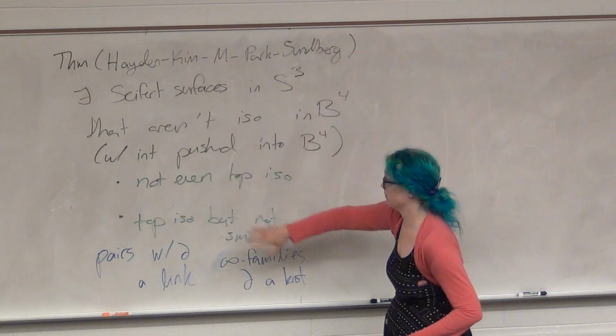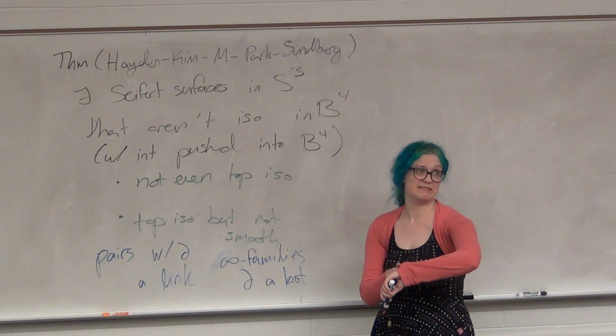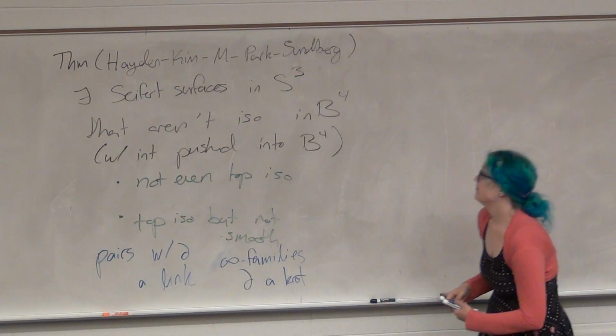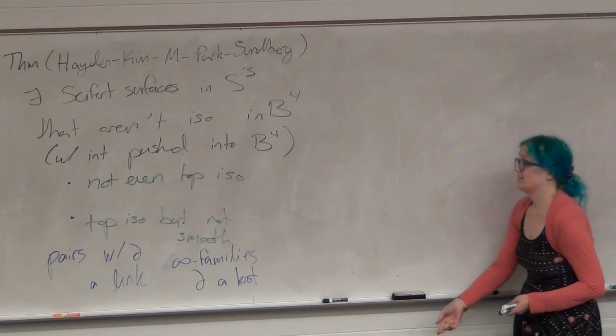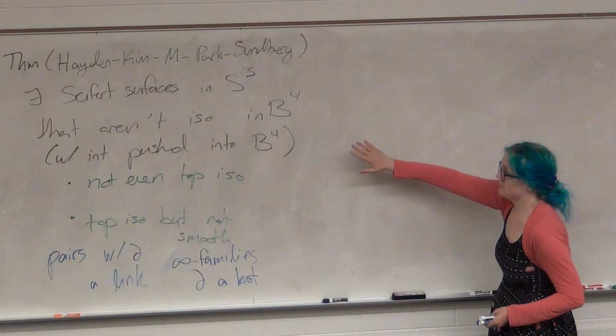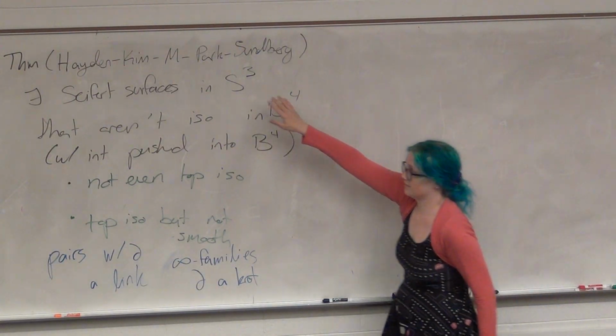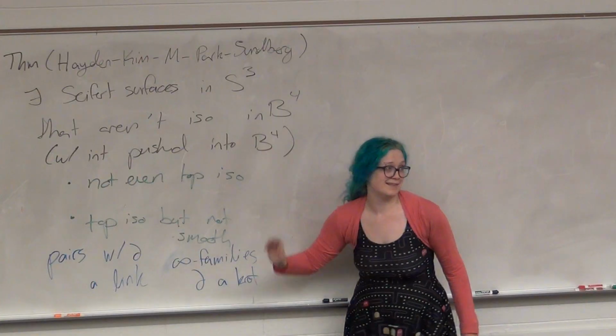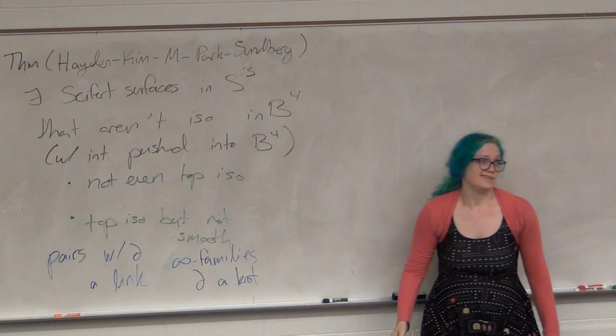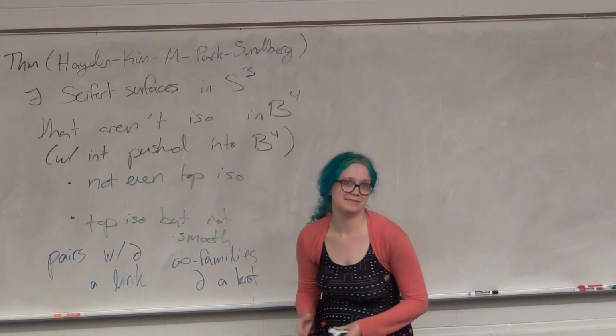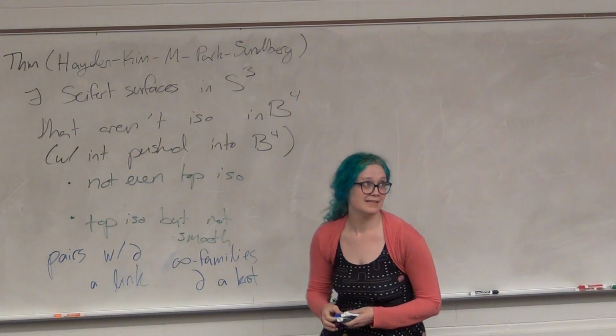This is the general thing that I'm going to talk about for the next 20 minutes or so. But I do want to convince you that this was interesting because you've never seen this statement before, and I'm just like, okay, there are Seifert surfaces that aren't isotopic in the four-ball. Why would you expect them to be isotopic? That's kind of weird.